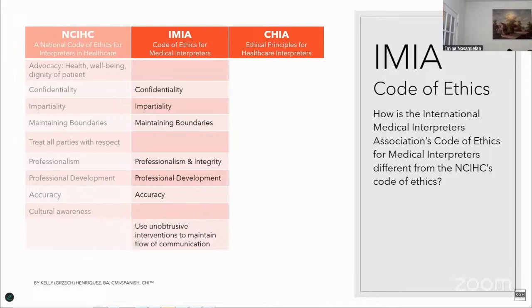Maintaining boundaries. So maintaining boundaries doesn't say in general that we should maintain the boundaries of the professional role, but it does specifically mention the advocacy role and the cultural mediation role, and that you should only do those things only when necessary. We're going to skip right down because we don't have anything that specifically mentions the word respect. However, we have right below professionalism. I mentioned integrity here, and you'll see why in a moment when I start talking about CHIA's ethical principles for healthcare interpreters. I think it's really interesting that IMIA points out that we shouldn't use our position to gain favors from clients. I like that that's included because I think that mentioning that outright is important.